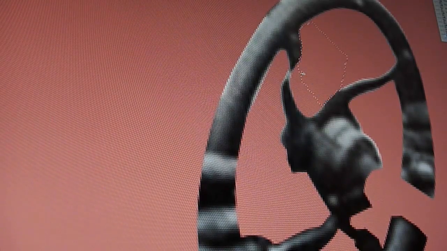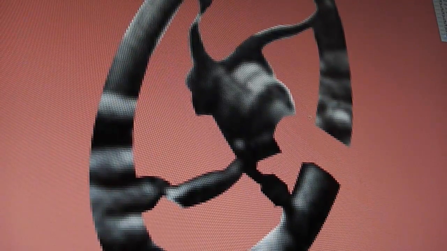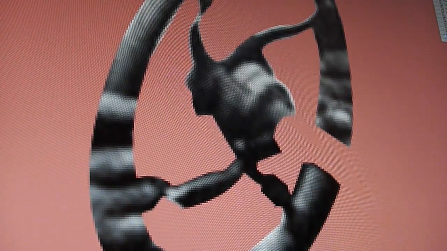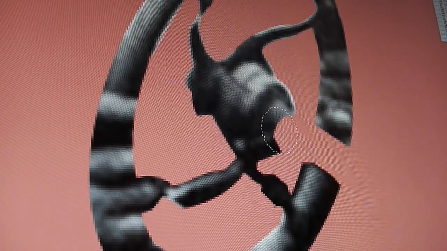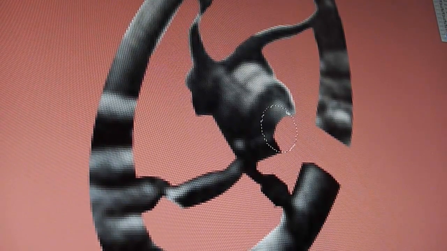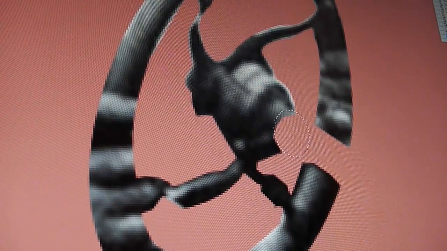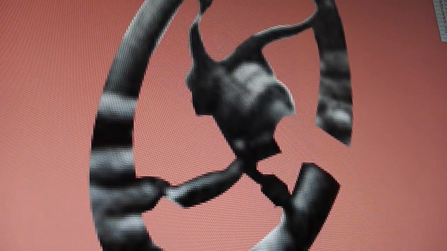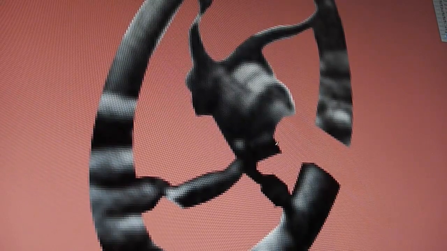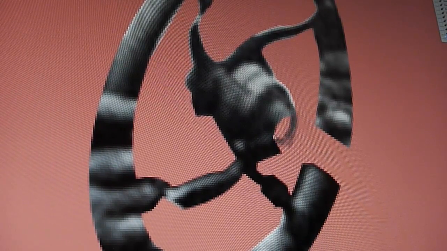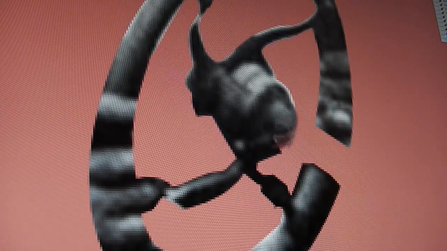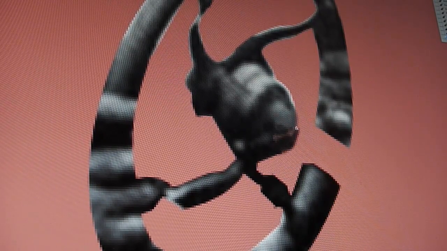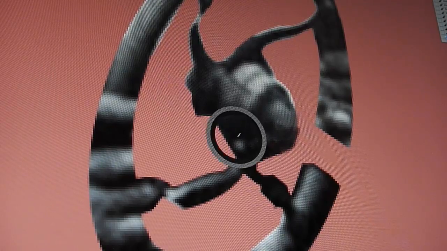Okay, so here we see a close-up. I've done a little bit more work. We jumped into that because my camera can only film video at 10.5 minutes per time. Now right here, I'm going in and rebuilding the parts that disappeared. So here is a little nodule where the steering wheel fastens to the steering column. And so what I'm doing is I made a selection, and now I'm redrawing what I imagine that would look like if it was an actual physical object and we could take it away.